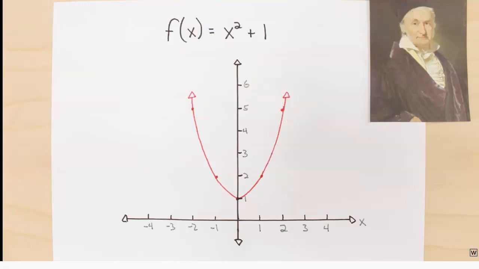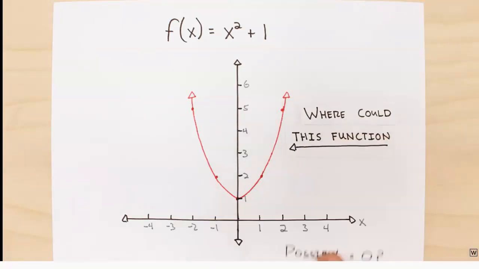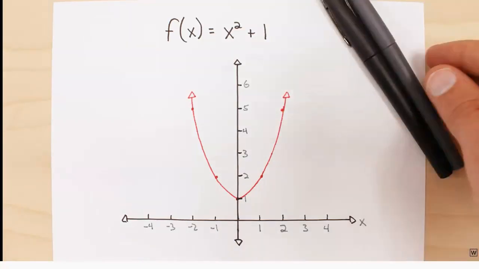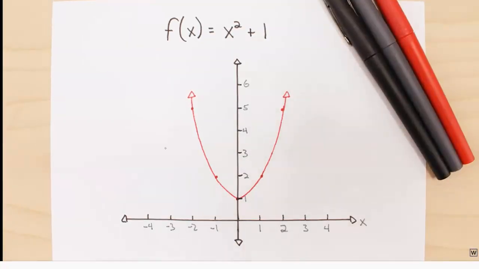So our plot seems to disagree with something so important, it's called the fundamental theorem of algebra, which might be a problem. What Gauss is telling us here is that there are 2 perfectly good values of x that we could plug into our function and get 0 out. Where could these 2 missing roots be? The short answer here is that we don't have enough numbers.